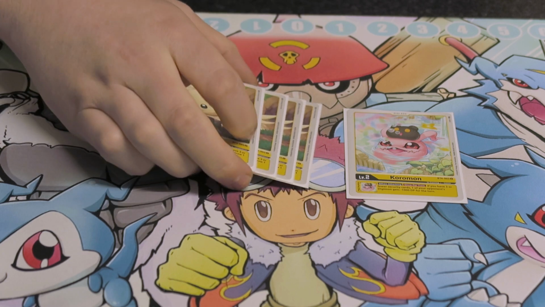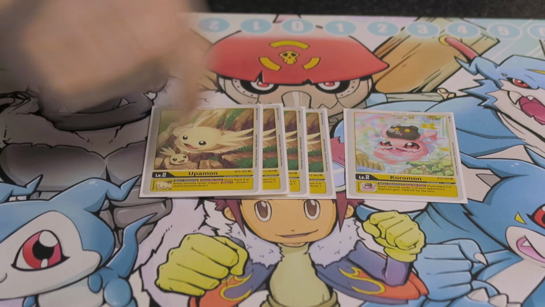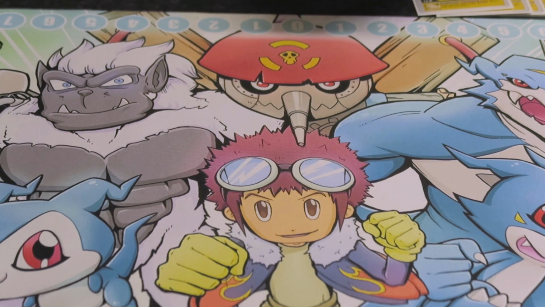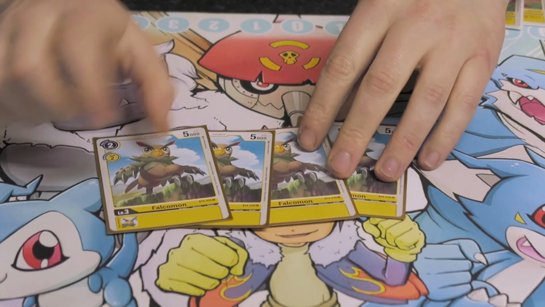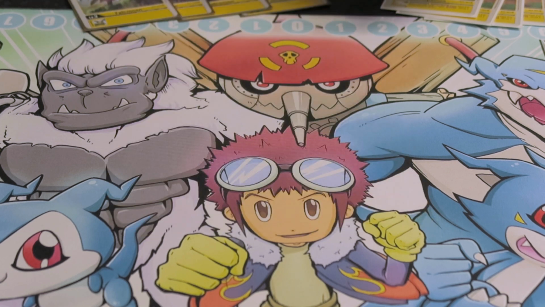It's cool, but this is obviously the best one, and especially with the way this deck is built, your security management is huge, so Upamon is big. And then for rookies, you have to play 4 of the Falcomon. It's just a generic 2 cost yellow rookie. Yep, that's pretty much it.